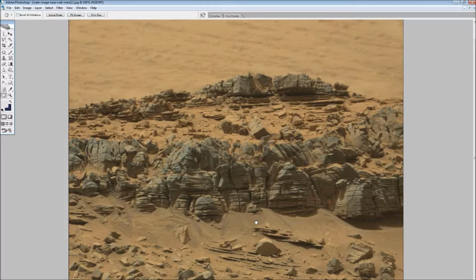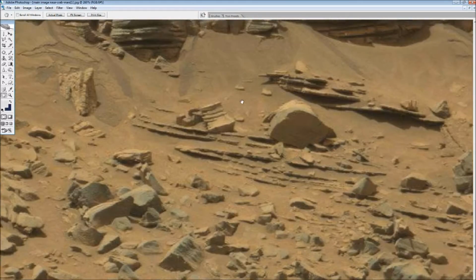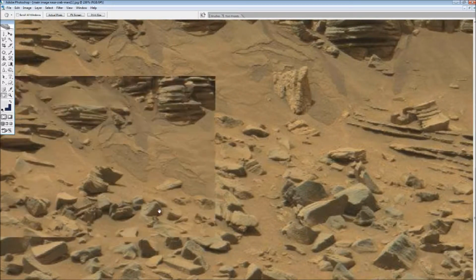We're still going to be on Sol 710 and this is going to be the third part. I think it'll most probably be the third and final part because I think I've done enough on this particular image, to be honest with you. I've showed you in part 1 the centre ridge with the sculptures all along here, and then I've showed you some of the interesting artifacts here.